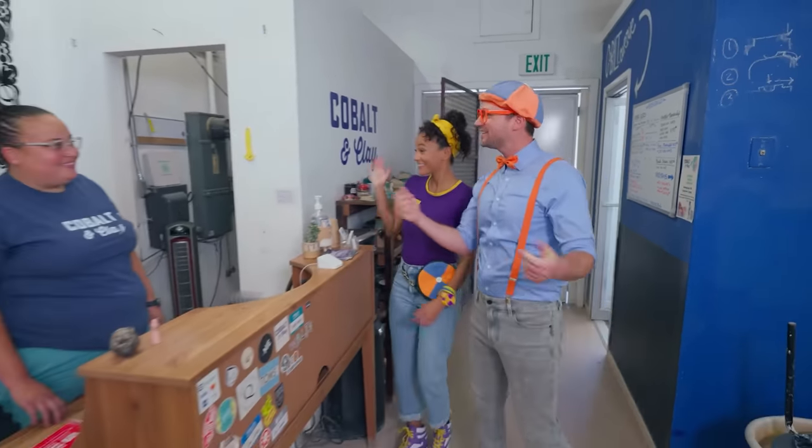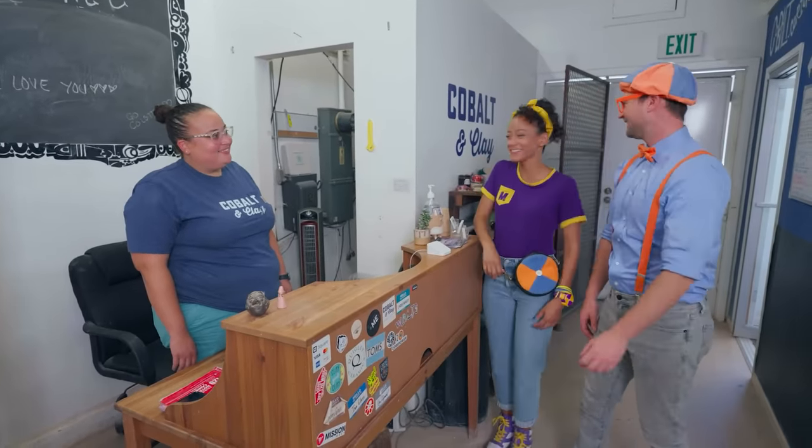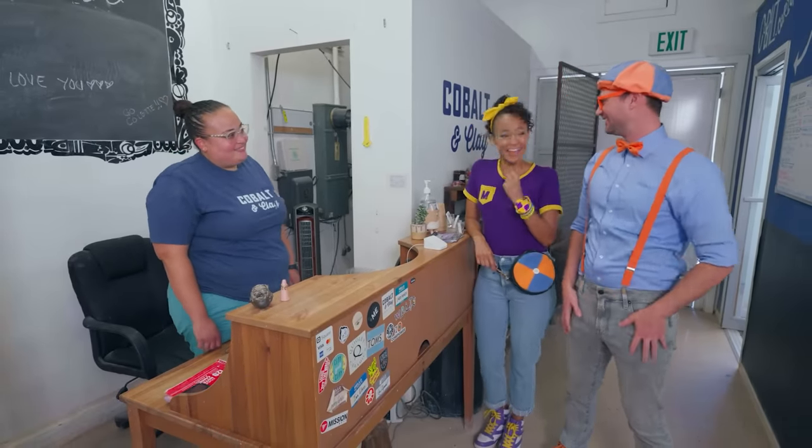Oh, hey, who are you? Hi, guys. Welcome to Cobalt and Clay. My name's Nicole. Nice to meet you. I'm Blippi. And I'm Meekah. So what do you do here? I'm the owner and instructor. Wow, cool. Well, you might be the perfect person to ask. Do you think we could make some pottery today? Of course. Yeah, we want to make some animal creatures.